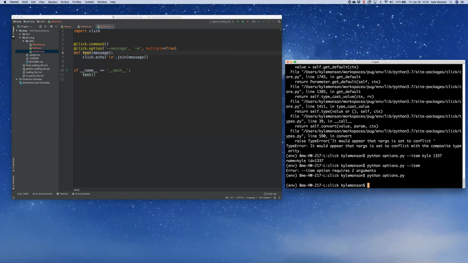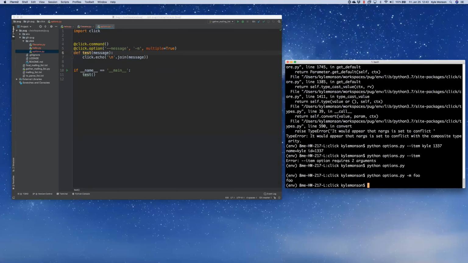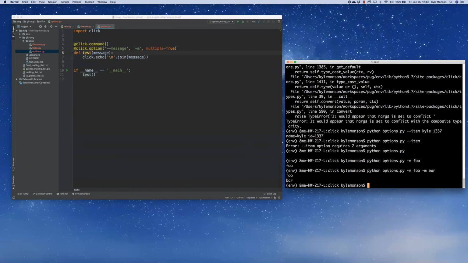So we just get a new line. Then I can do -m. So that prints out that. But multiple allows me to specify the command line argument more than once. And then what it does is it joins them all together in a tuple. And so messages in this context becomes a tuple, which we are then joining with new lines to get the resulting output.